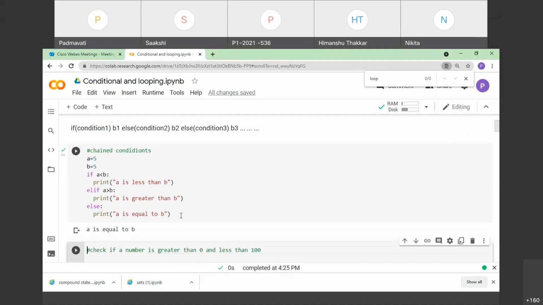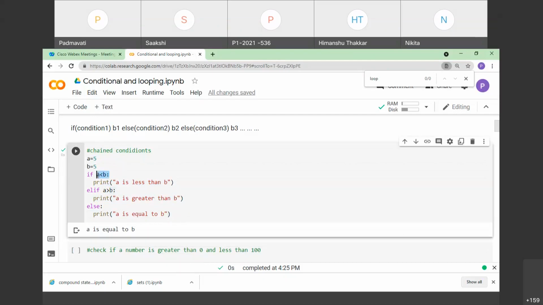Sometimes we may need to check more than one condition. Here we have specified only one condition, that is A less than B. But I want to execute block 1 only if more than one condition is satisfied. Similarly, I would like to execute this block when more than one condition is satisfied.